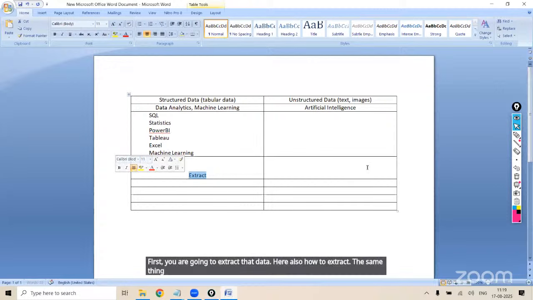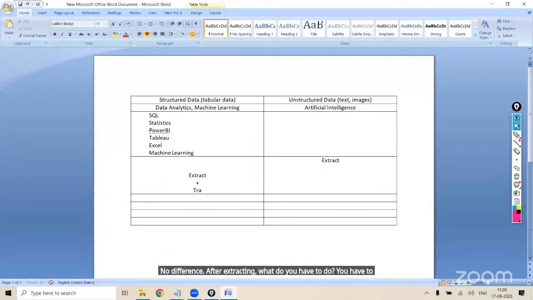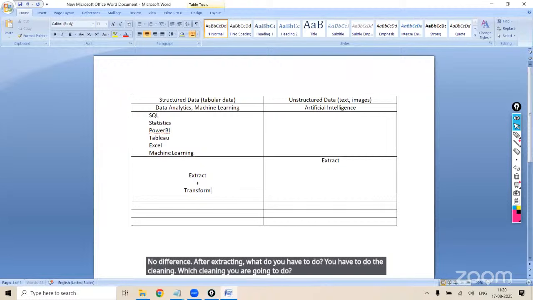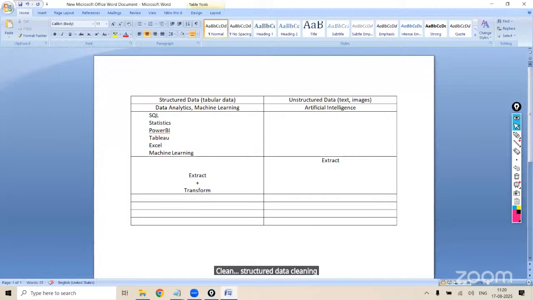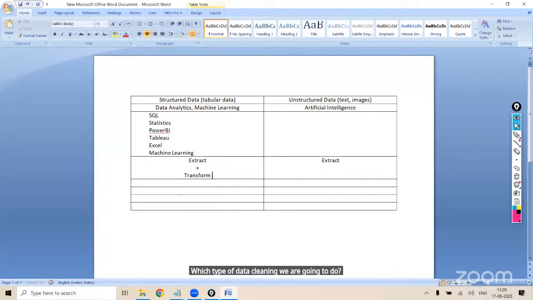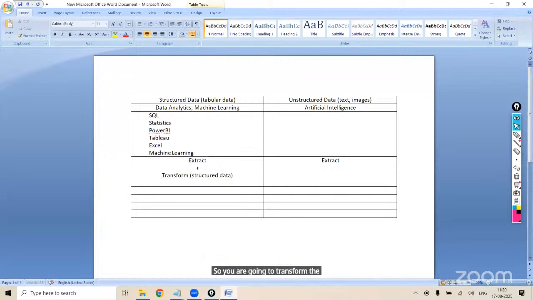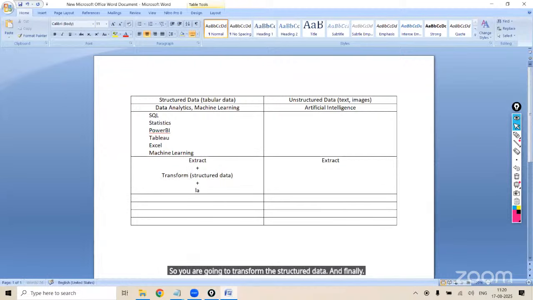No difference. After extracting, you have to do the cleaning. Which cleaning are you going to do, structured data cleaning or unstructured data cleaning? In this case, you are working with structured data, so obviously you'll clean the structured data only. So you are going to transform the structured data and finally load the structured data.